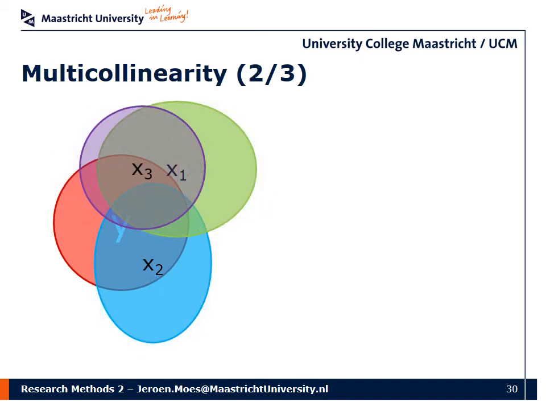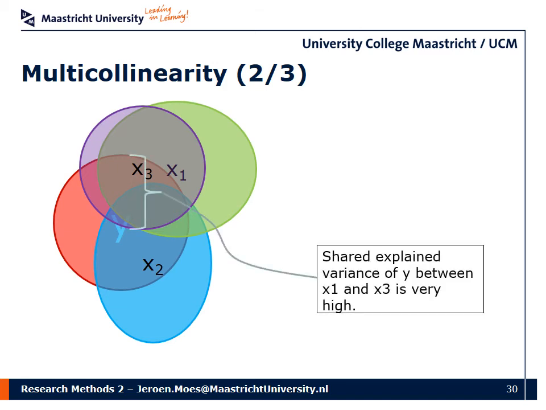The previous model was still fine, but let's say that they overlap more. So maybe your happiness completely overlaps with how much you studied, and it significantly overlaps with how many hours you slept. At this point, the model becomes a little unstable. See, the shared explained variance of y between x1 and x3 is very high here. So they almost explain the same parts of the variation in y, which means that for SPSS, for lack of a more technical explanation, it becomes very hard to distinguish what is part of which x variable. This is what's called a multicollinearity problem.